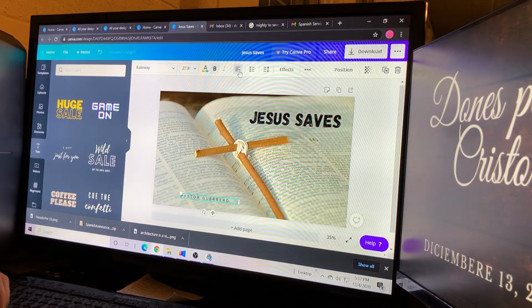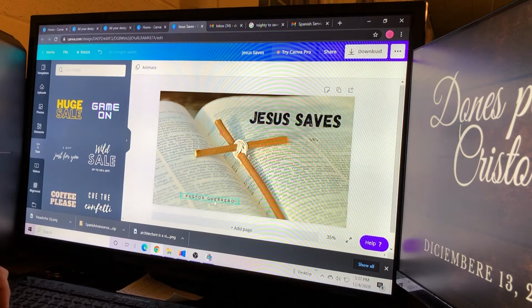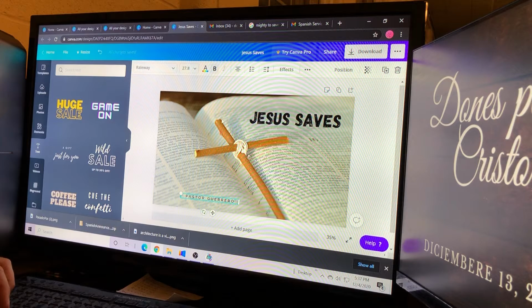Another thing, you can format it to one side, left-hand side, right-hand side, or center, or you can add bullets if you like. Don't really like that, so just double click until you get back to normal. You can adjust the spacing, the letter, the line heights, a lot of features here that aren't really necessary, but just so you guys know what's in there, gives you a really vast opportunity to adjust.